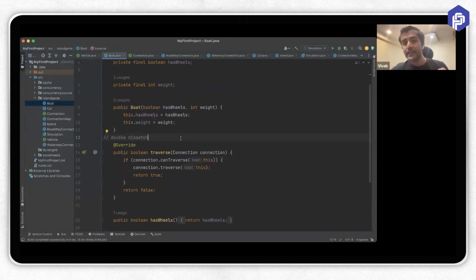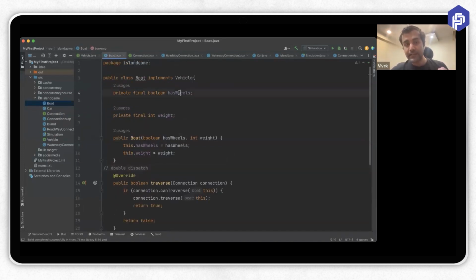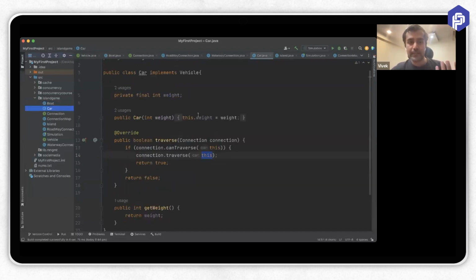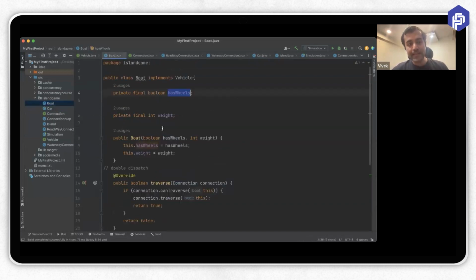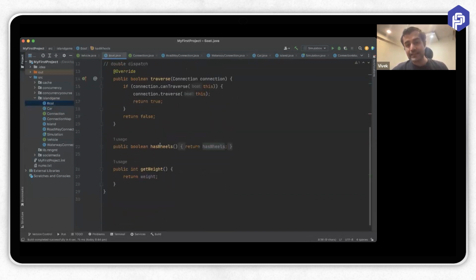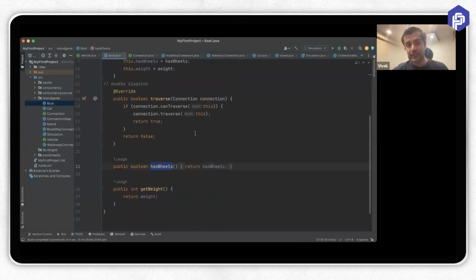What do I mean by things? Things can be data, like here the data has wheels and weight, and there the data is probably just weight. So the first thing is that data is different, and the second thing is that the algorithm could also be different, or the methods, like here you have got method get weight, and inside boat you have got a method get weight as well as has wheels, which returns you the Boolean flag associated with it.